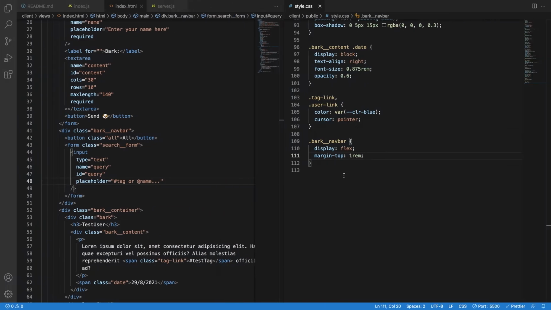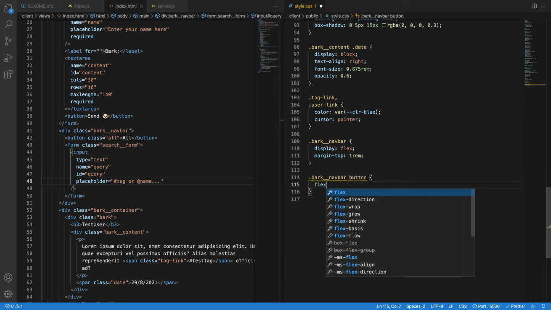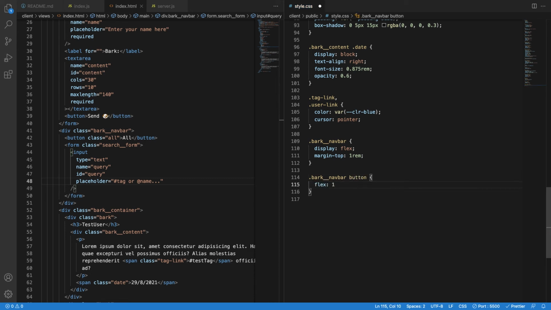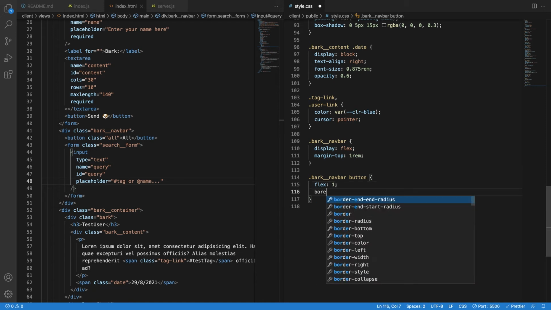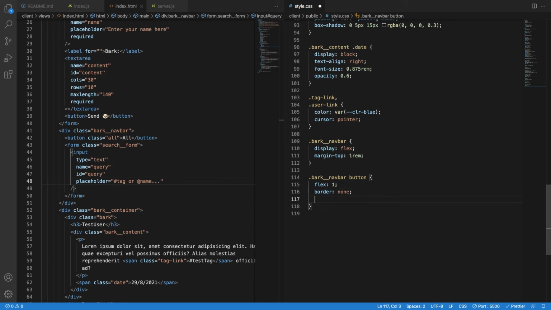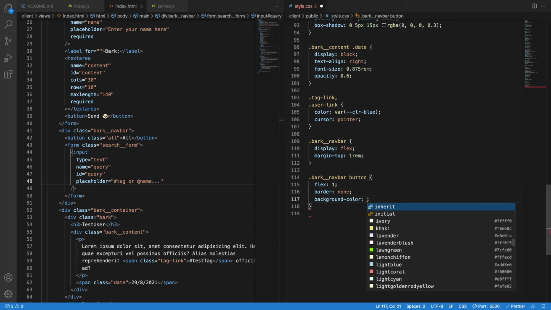Now the thing inside is very ugly. So what I'm gonna do is the bark navbar button. So the button that is inside, it's gonna have a flex of 1. So basically, it's gonna take up all the space that is available, and then it's not gonna have any border, and it's not going to have any background as well.